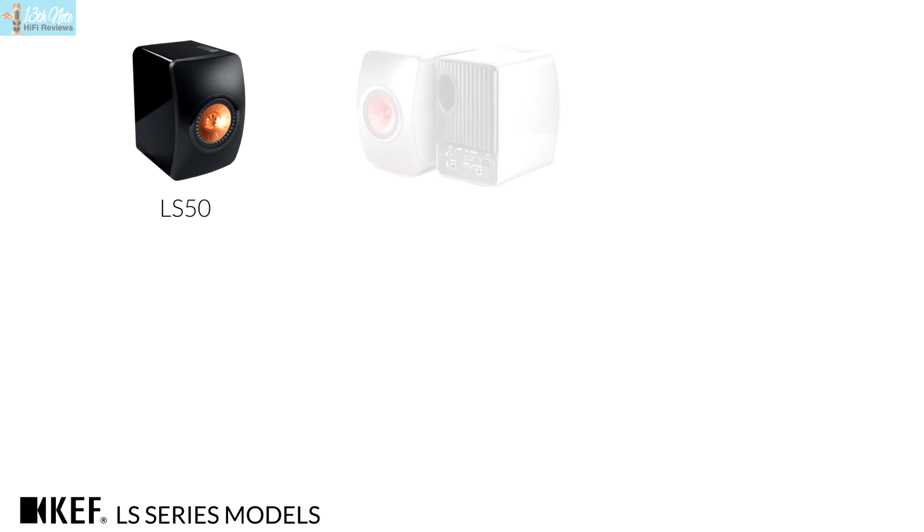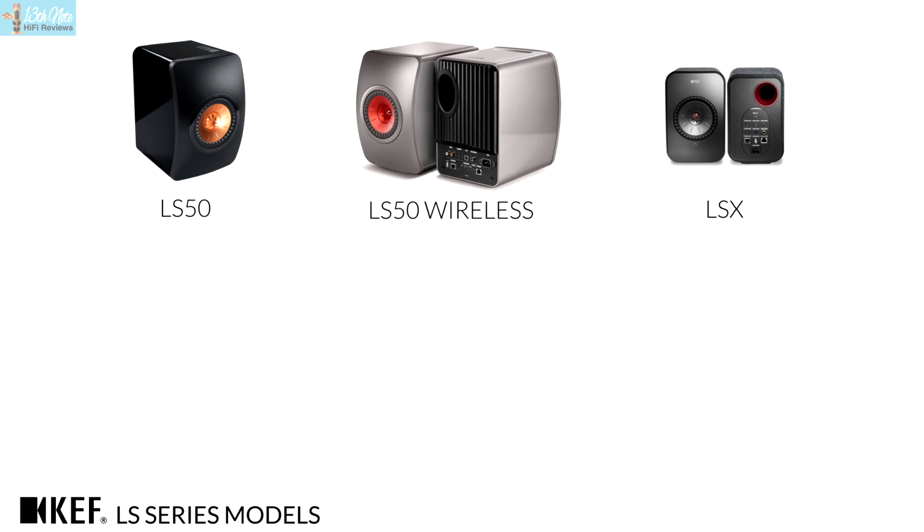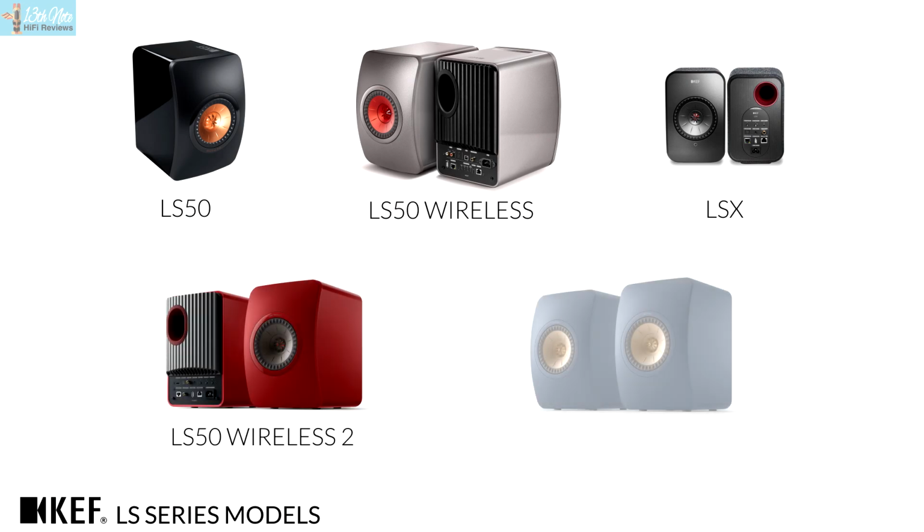These KEFs have something of a reputation, and this is the 5th iteration of the LS series model based upon the original design. So we had the original passive LS50, then the LS50 wireless, which was an active model, well it still is, then the baby LSX actives, which I've reviewed before, and then LS50 wireless 2, and then this new Meta passive model.